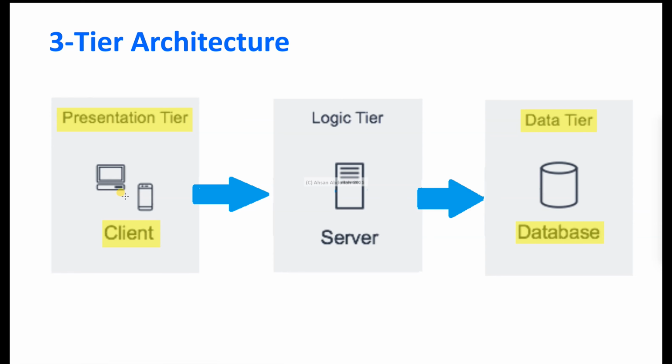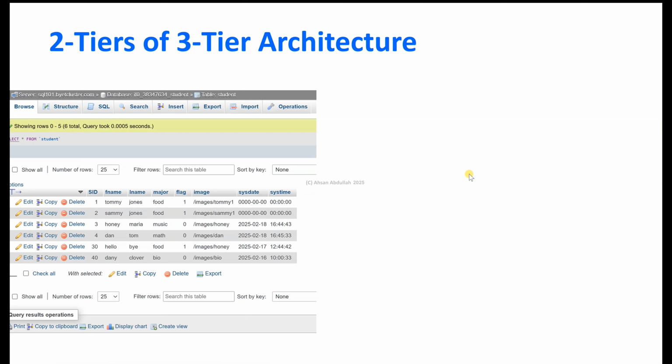So this video is mostly about this logic tier. It's all about it, because that logic tier ties together the data tier with the presentation tier. All right. So what I am trying to explain here is this is the data tier. Okay, this is the cPanel a short screenshot, right? And these are the contents of the table, and the name of the table is student.